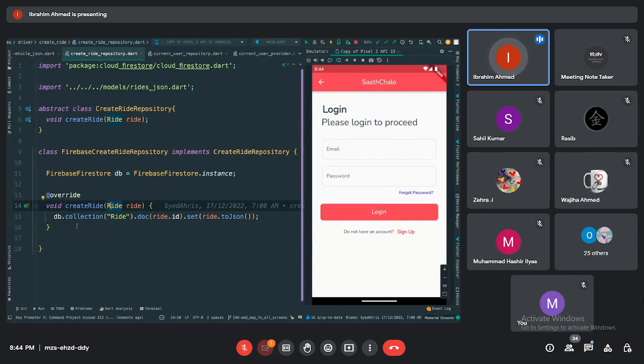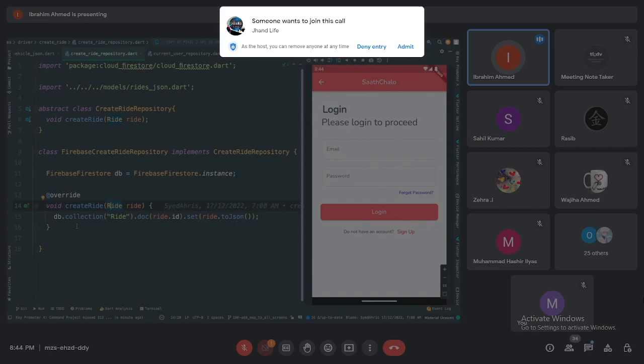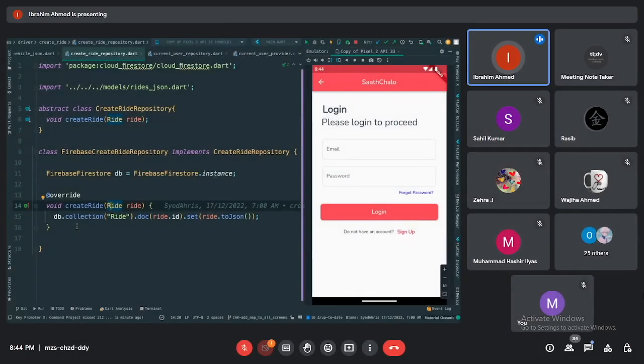Now the thing is, normally in this file you can add this anywhere in the file. You can add this in your front end code, in any piece of code. But the thing is, you want to keep these functions separate, ताकि आपको फ्रंट एंड के बस कॉल करना क्रिएट राइट और ऑटोमेटिकली आपकी राइट बन जाए. Your front end does not need to know how that write was created. It just needs to take as input the write and then create that write. So this is what the repository essentially does. It takes all the functions for the database and converts them into normal functions, so the front end can just utilize them.